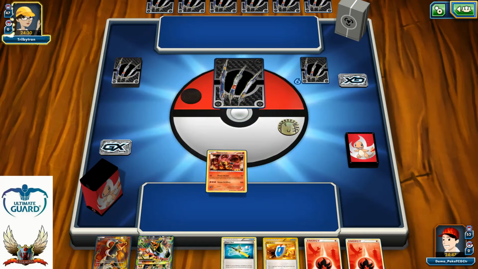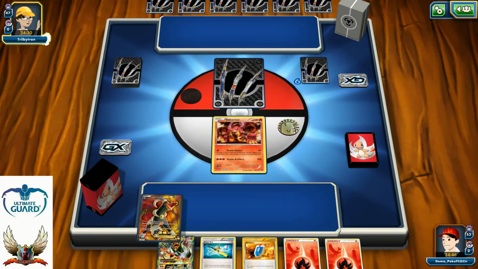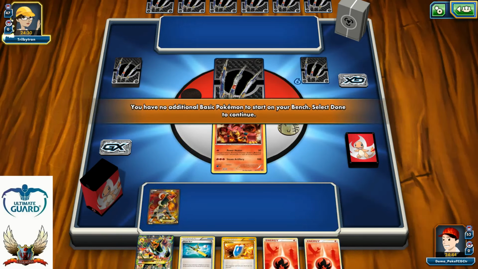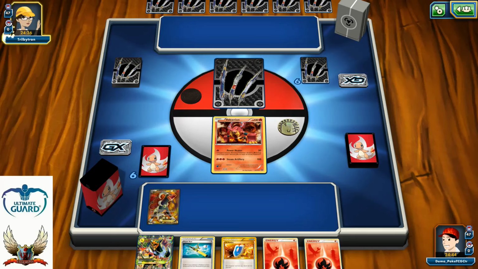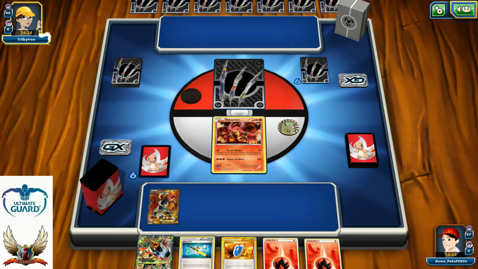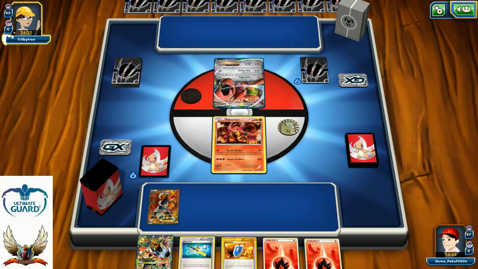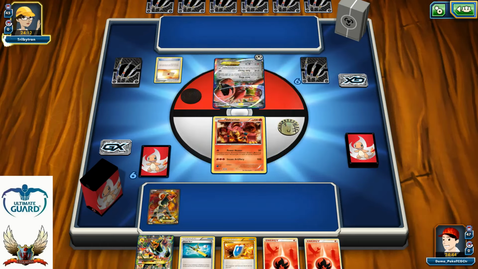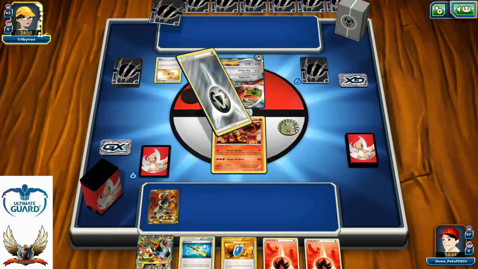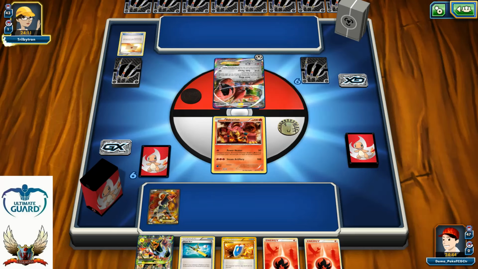Okay, so gonna start with my Volcanion. I also have that Houndoom EX in my hand. So only two fire energies in addition to that available in my hand. Gonna play against Mega Caesar, so at least I'm gonna have that advantage. I'm speaking about weakness, but more than that, that's gonna be it.